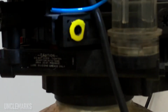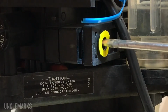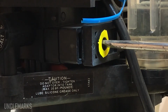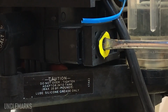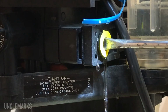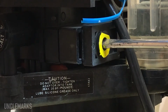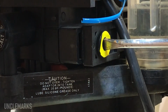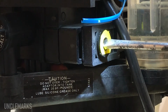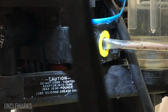So what I'm going to do, take my screwdriver, and this is almost too big. Slowly turn it and see what comes. The water should start coming out, I guess. Be careful. Oh, there we go. Okay, so I'm right. Water will come out.